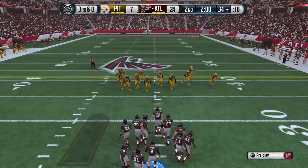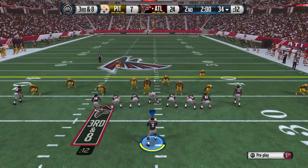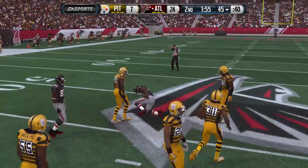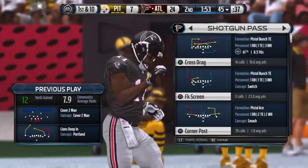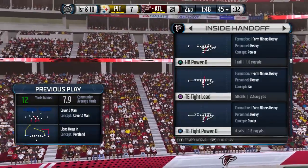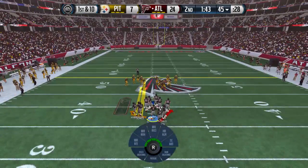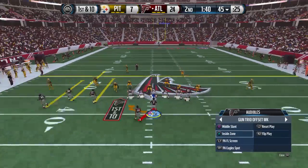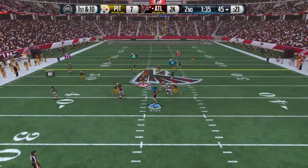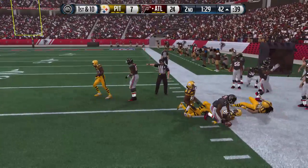After that last reception, they are still 8 yards away from a first. Third and eight coming up. Matt Ryan from the shotgun throws the pass. Ryan over to Jones. First down here after the completion. Offense lines up here. Gun. Ryan takes it from the gun. He's looking to the right here on this throw. And now we'll be on the other side of the 50 after this play.